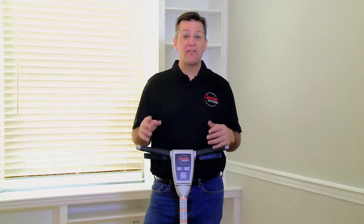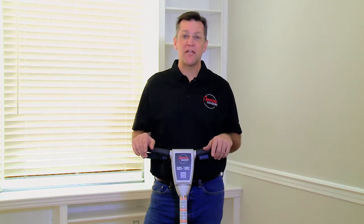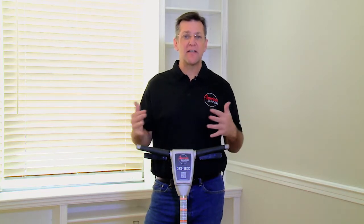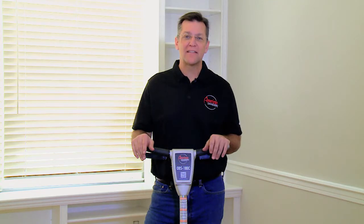It operates in an orbital fashion, so you don't have to worry about sanding with the grain of the wood. The one drawback to it is it is going to be slower and less aggressive than the other equipment we've shown you. So if you have a floor that's damaged or in really bad condition, this is probably not the right machine. If you have a floor that's in good condition and you have some time to sand it, this is a great machine for doing that. This is also ideal for blending scratch patterns between different machines like the drum machine and the edger, and we'll talk about that a little bit later in this process.